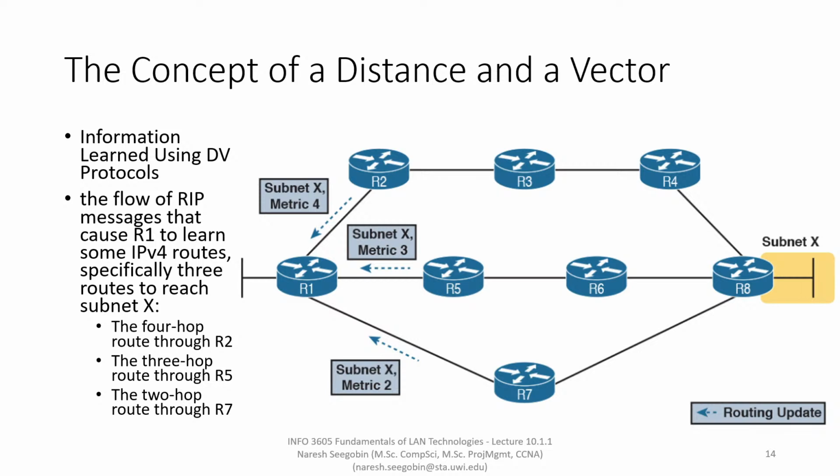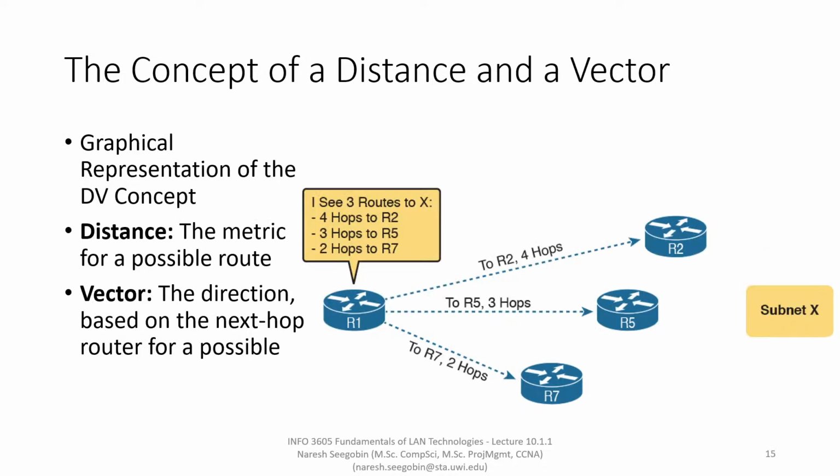Same concept, right? Flow of RIP messages. So I'm going to skip all of this. Right? Again, distance is how far. The direction is which interface that is going on, right? So that's basically how to get to, let's say, subnet X. In this case, you have a case of 2 R2, 4 hops, 2 R5 is 3 hops, and then 2 R7 is 2 hops. So each of those are directions, and then the distance is basically the amount of hops you need to do.